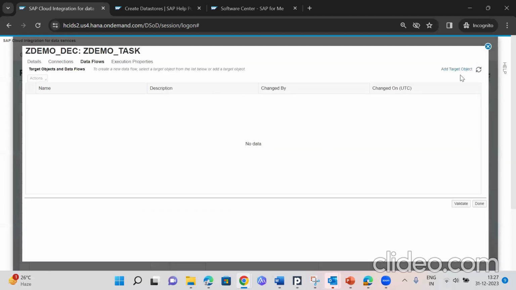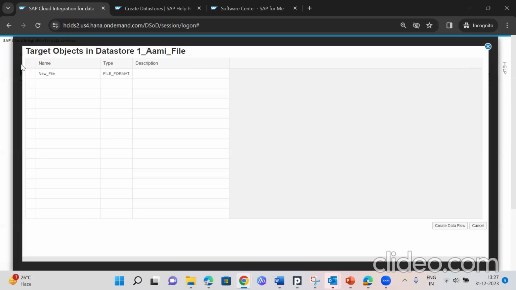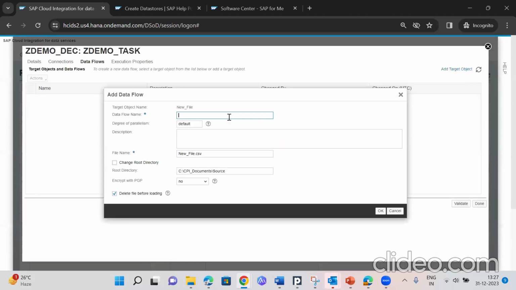I'll be taking you through all these steps step by step, making it hands-on so that it will be easy for you. It takes roughly 20 to 25 days if you practice on a daily basis.